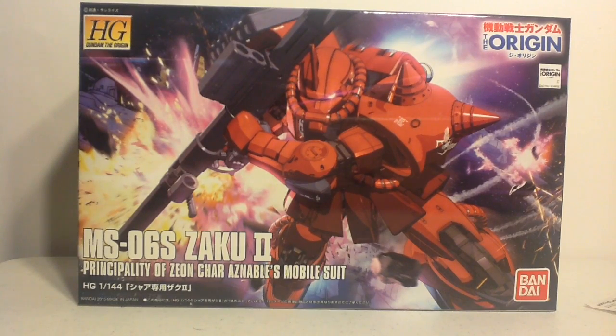On today's rolling review we have the HGUC/HG Gundam The Origin 1/144 scale MS-06S Zaku II, which is none other than Char Aznable's mobile suit custom. Yes, this is the actual specific version seen in the Gundam The Origin OVA. The first 7 minutes were put up on Sunrise's or Gundam Info's YouTube channel quite a while back. The DVD has now been released, and there's also a sequel in the works.